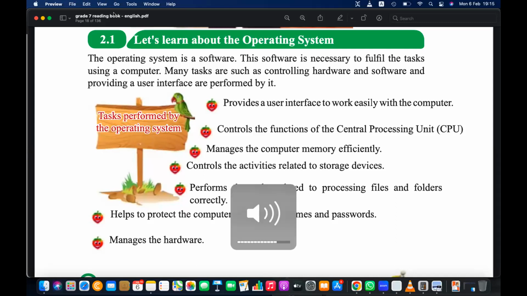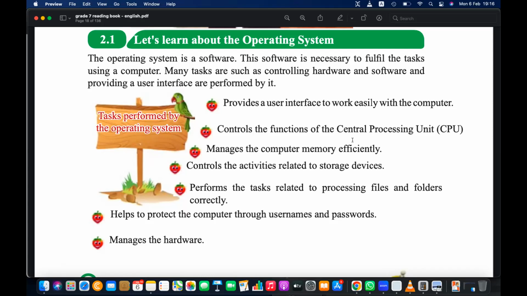Last week, we discussed the operating system, which is a middleman between you and your computer. Today we are going to do some experiments with that middleman and learn the things that are managed and controlled by the operating system. I said that it is a middleman, and it basically controls and manages, working as a layer in between hardware and the user. We also discussed that it provides a user interface to work easily with the computer.